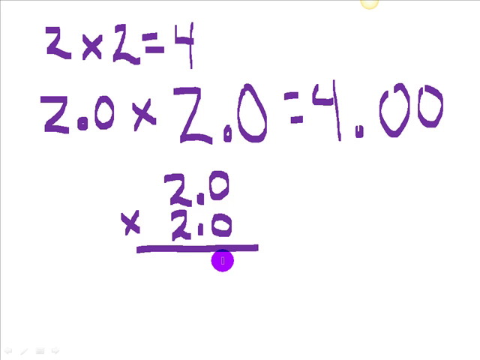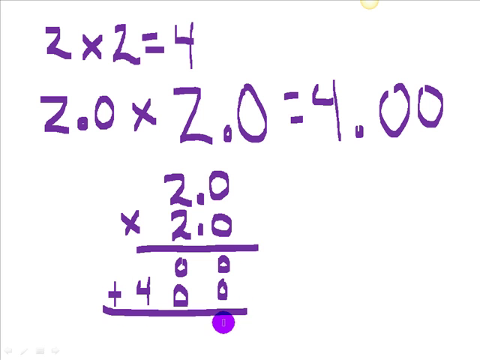And we say 0 times 0 is 0. 0 times 2 is 0. Then I add a 0 so that I can go with the next number. And I have 2 times 0 is 0. And I have 2 times 2 is 4. Then I come in and I do my addition. And so I add these two numbers. So I have 0 plus 0 is 0, 0 plus 0 is 0, and 4 plus nothing is 4.